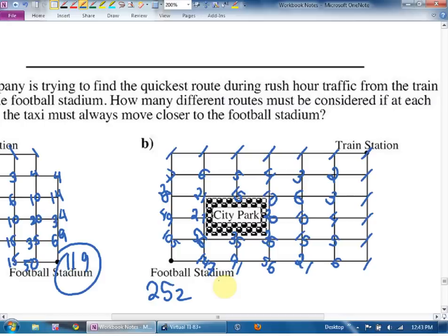Isn't that nerdly cool? Pascal's triangle.